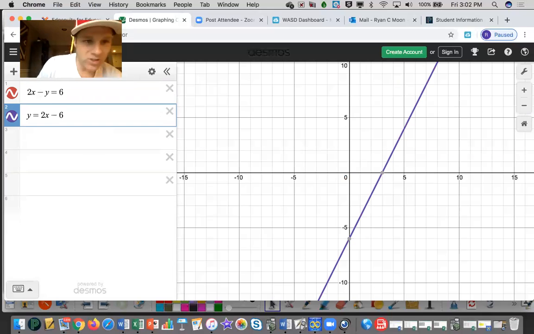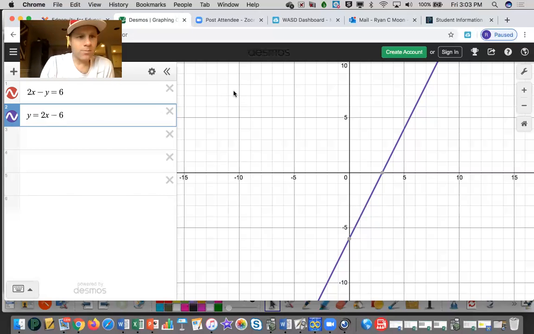And you can see that it just kind of blanketed over. If you rewind this for 10 seconds and you watch that line as I hit the -6, it just traced over the same exact spot. So these two lines are identical. So the answer to this would be infinite solutions. And you could actually go right up and down this line and say any point that's on this line is a solution to the system.